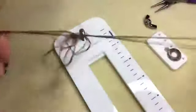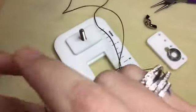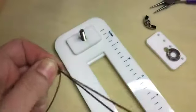All right, what I am gonna do is find the center of this cord. And I've already got some knots in mine where I was rolling it up yesterday. I don't have an exact measurement because I didn't cut any of this yesterday when I was making the design, because I wanted to be able to show you the full package. So if you need an exact measurement, I'll be able to give it to you after the project is over. I'll also have an official photograph of this. I didn't even photograph it either because I was trying to keep everything ready to go.